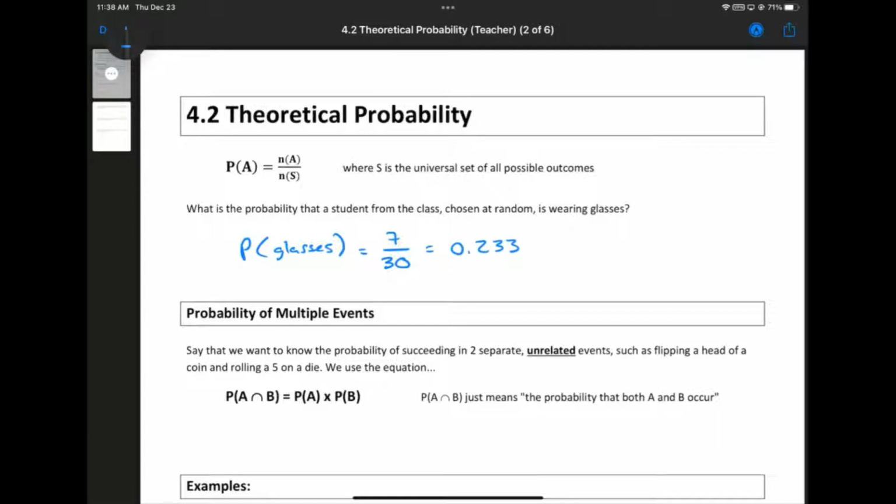And I'm going to just remind you that despite the fact that the fraction and the decimal and the percent are all equivalent, and that as a percent would be 23.3%, the preferred method for this course of representing answers is as a percentage. So all 3 of those are valid, but I'm going to ask that you answer all questions as percentages. Assume that that's the format that is desired, unless I say otherwise, but it should be that one.